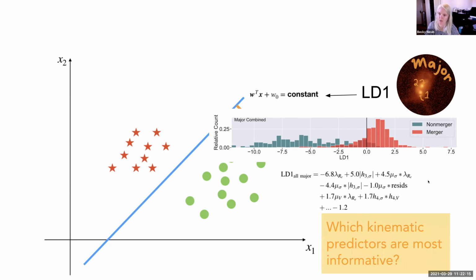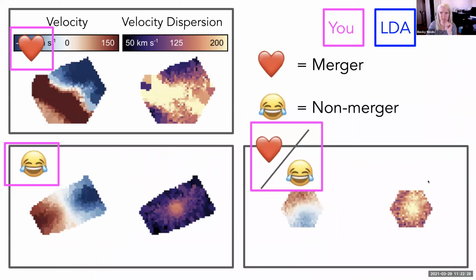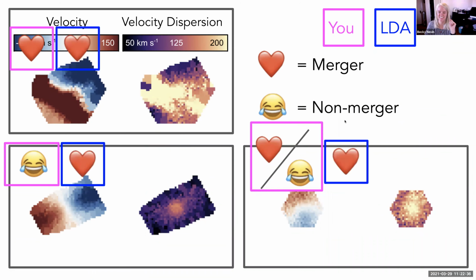What you can actually do is dig into these classifications and learn a lot about which kinematic predictors are most informative for different merger simulations for identifying mergers, which I'll do in a little bit. Okay, but first, what did the LDA say about all of these examples? So here's the moment we've all been waiting for. It says these are all mergers. And I've explicitly picked 3 examples to make a number of points here. It doesn't just classify everything as mergers, don't worry.